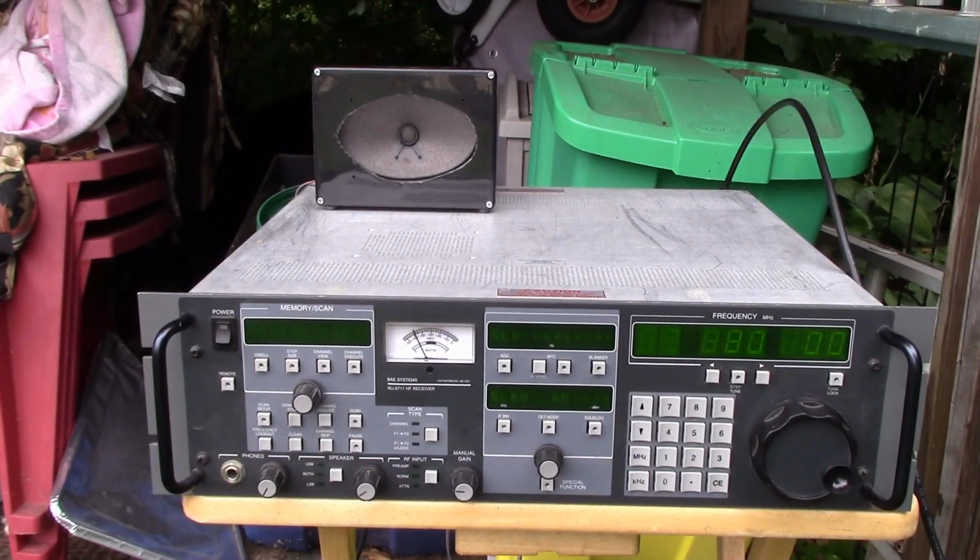Okay, here's a New York station, 880. Let's see if we can get a null on it. Nice. Not bad, not bad at all.